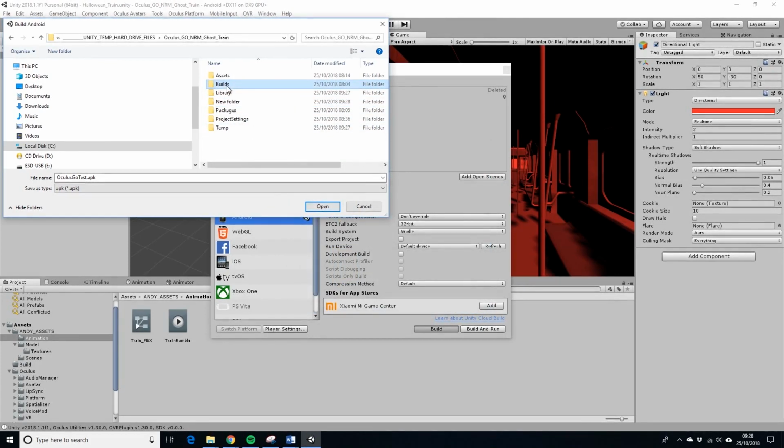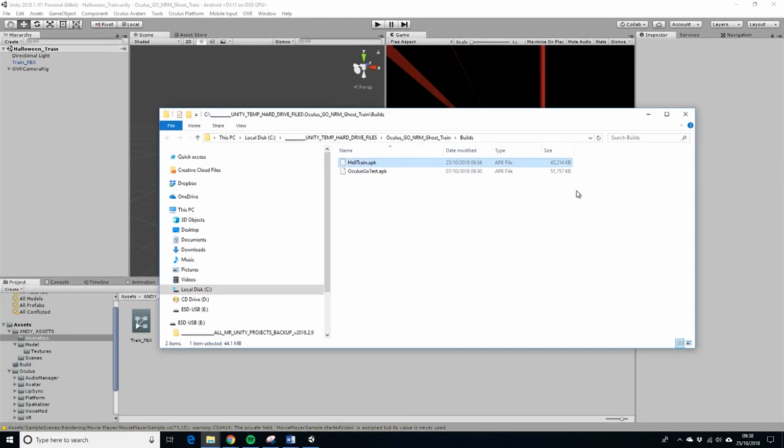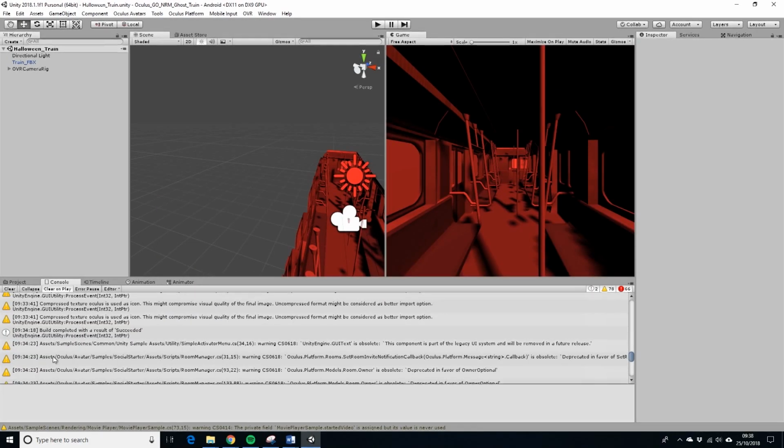Okay, it's already got a folder called build, so let's not overwrite that, let's call it something else. Hell train. Okay, we're looking for a success down here, so let me just turn this off while it works out its build. Okay, so it's built and given us a succeeded notification down here.